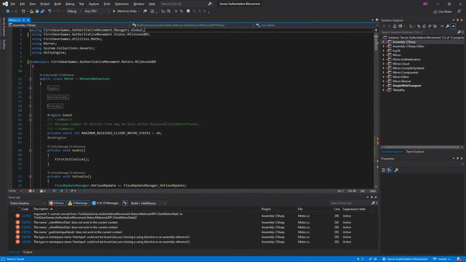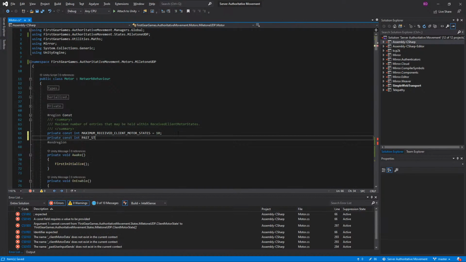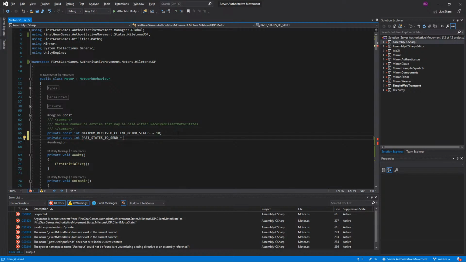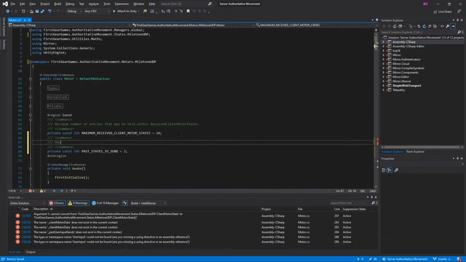So I'm going to go up to private const int past, I'll just say past states to send, simple. And we can do 2 or 3 or 4. I'm going to send 3 past states. So that means I'm going to be sending a total of 4 states. I'll have the most recent state as well as 3 past states.